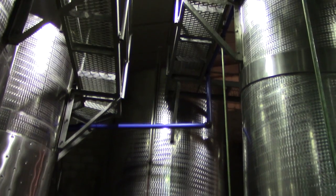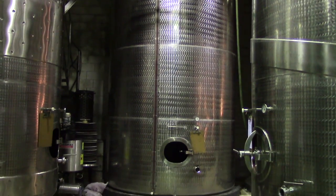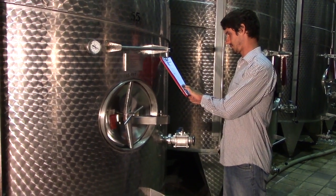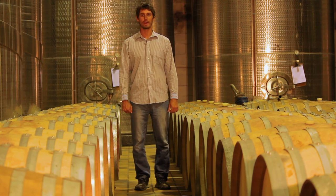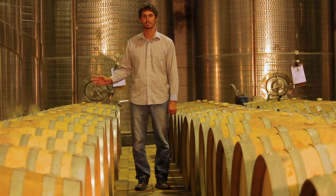Most of the aging of the wine takes place in stainless steel tanks, where we'll put some wood in. After 6 months to a year, the wine will have a much softer and older taste to it. The best wine we make will be put into barrels. Barrels give a much better taste to the wine than the stainless steel tanks will.